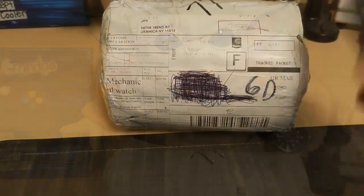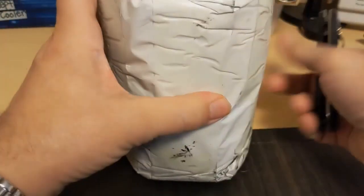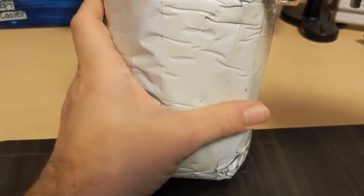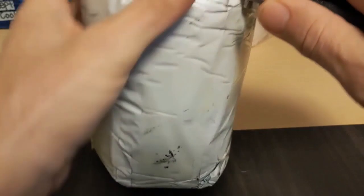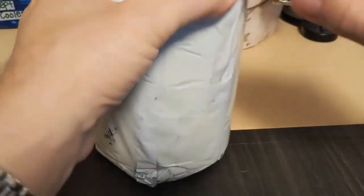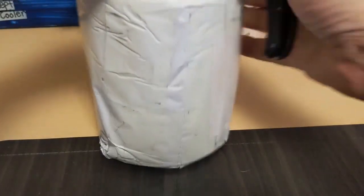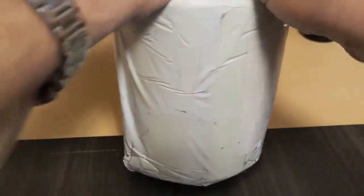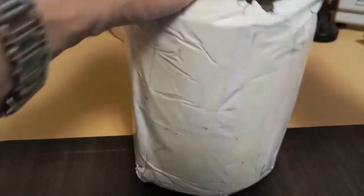All right, let's unbox this thing. This is a very unusual looking box. I don't think I've ever received a round box from AliExpress before. And I know what watch this is because I only have one watch ordered. And like I said in my opening, I will not order any more watches till I at least get 4 or 5 more reviews in. I got such a backlog.